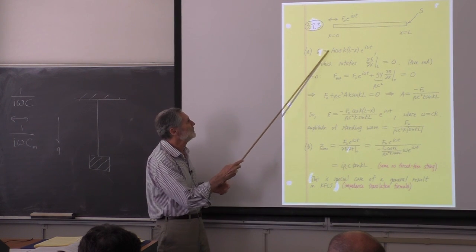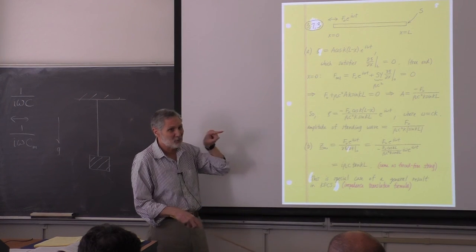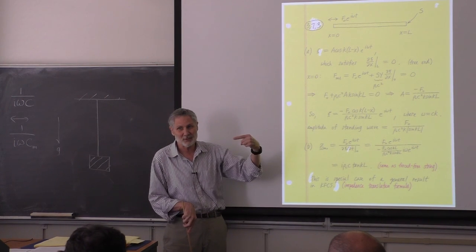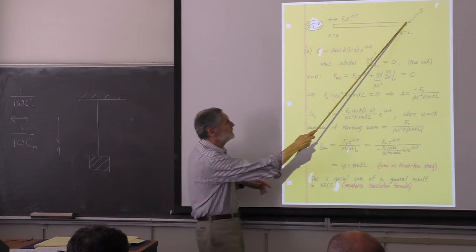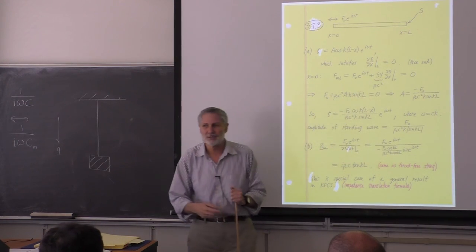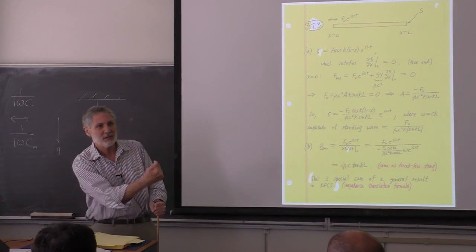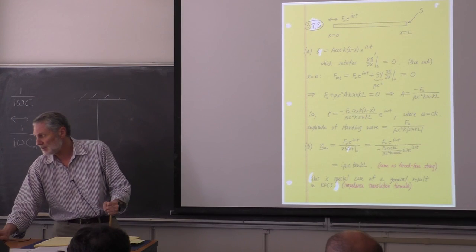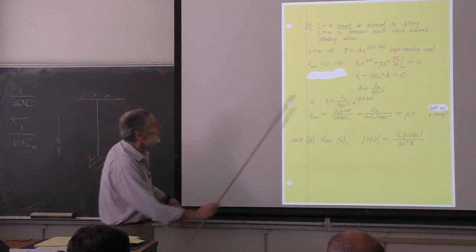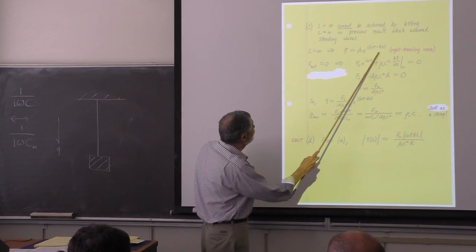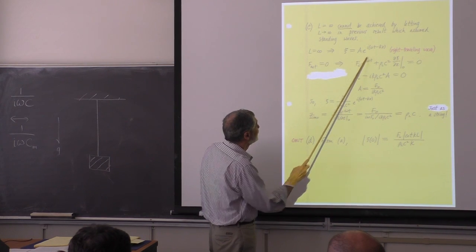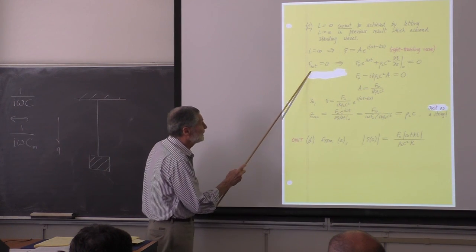Well, I've been encouraging you to write it down, but where it comes from is you have a right traveling wave and a left traveling wave. If we want to solve the semi-infinite bar case, we assume there's no left traveling wave. So you've got to go back to the beginning. We did this for a string. You've got to go back to the beginning and just have a right traveling wave. And then look at Newton's second law on the end.